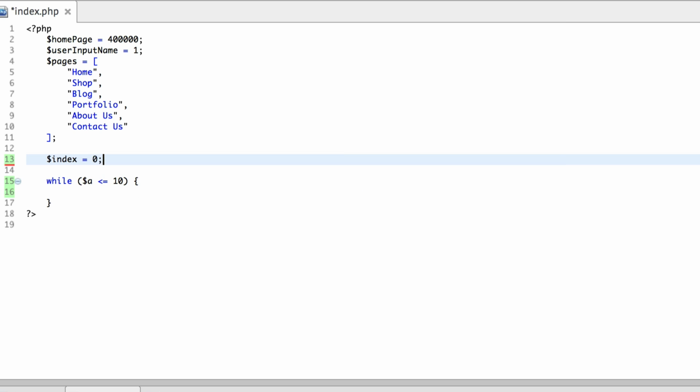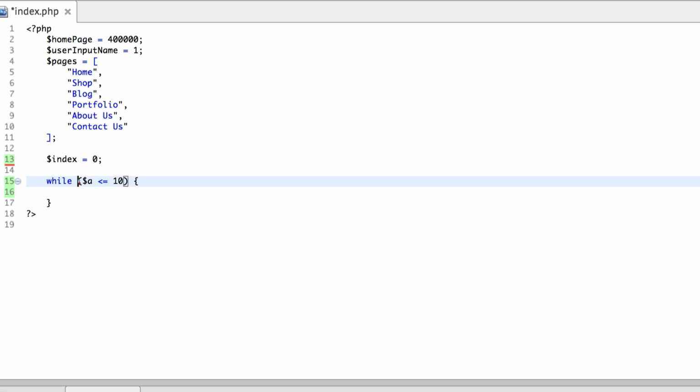I'm assigning the value 0 to this variable called index. So I have declared and initialized a variable called index. You can even call it something like i, or AB, or A, or simply B, but for clarity's sake, I'm going to use the name index.